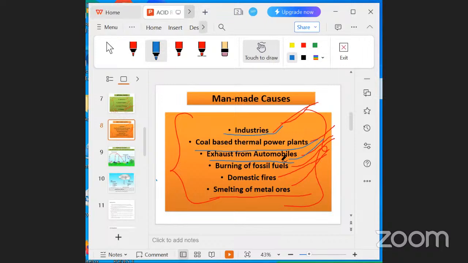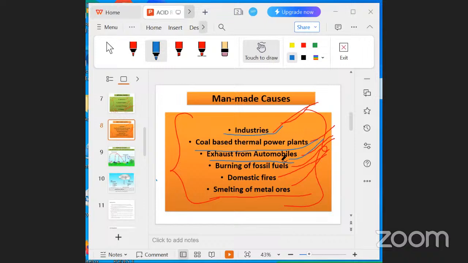We all know that most vehicles such as cars, trucks, buses are either petrol or diesel vehicles. So both of these are fossil fuels. Whenever we are using these fuels in vehicles, we are giving out emissions which contain oxides of sulfur and oxides of nitrogen, which contribute to acid rain, right? And burning of fossil fuels. This is the first major reason which causes acid rain.